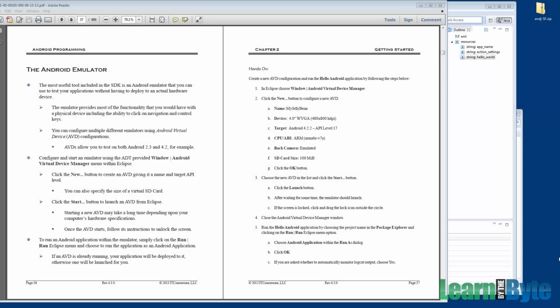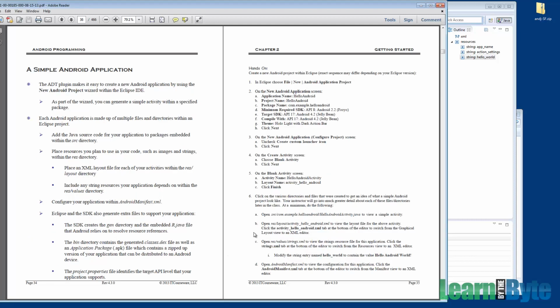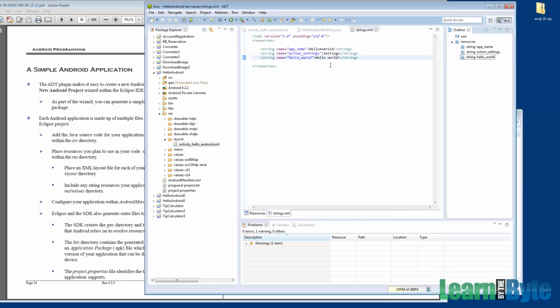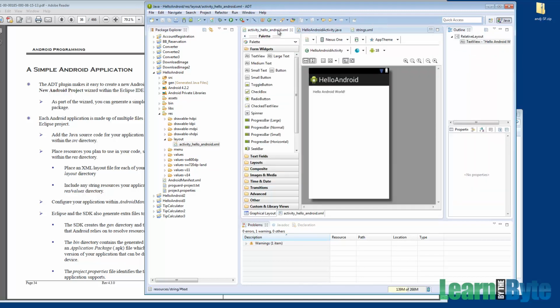Before we start talking about the Android emulator, which is next up, I wanted to reach back to the previous page, and hopefully you made your way through that hands-on section. You set up an application, you took some time clicking around. One of the things they asked us to do that I didn't notice while I was doing the demo is they wanted us to go over into strings XML and modify it so it said hello Android world instead of just hello world. So you probably saw that and did that, but I wanted to make sure that on my system I updated that as well. That way I'm staying consistent with everything that you have. And so here we see in the layout it says hello Android world in this display here.